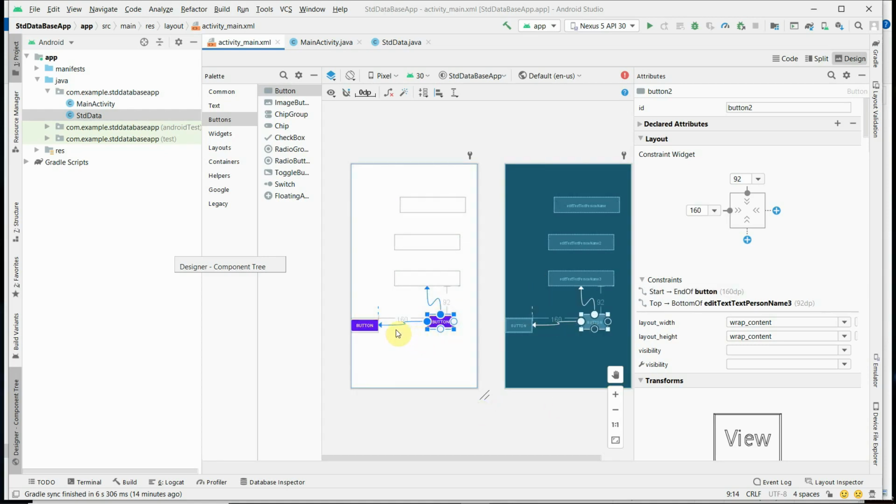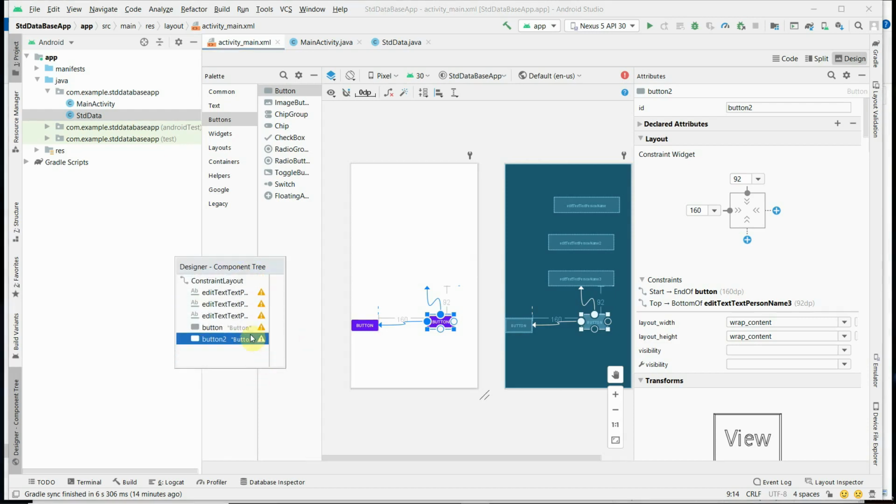Okay, this way you can see in the design component tree all are yellow, no error in fixing the handles.